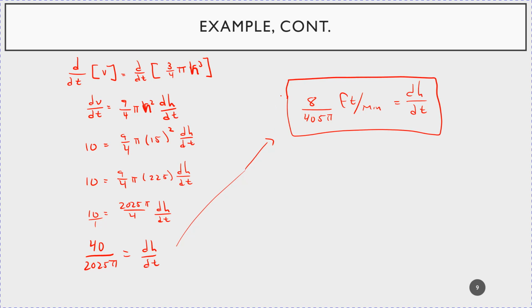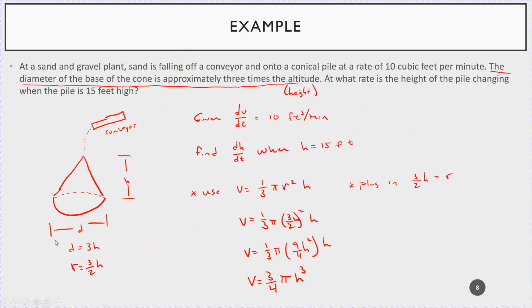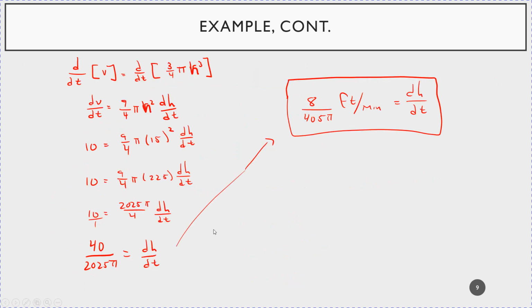All right, so for this one, maybe it helped to see the drawing and then figure it out. I had the diameter here, but remember the radius is half of the diameter, so then I can get it all in terms of a single variable, h, on the right hand side. All right, this one was a little bit harder, so let's end on an easier one, just so you can see.